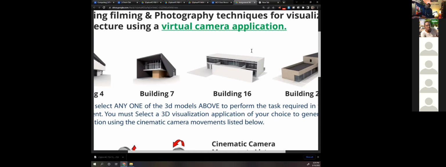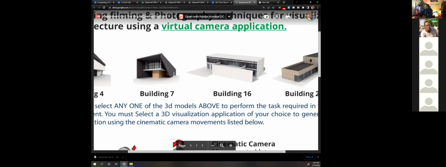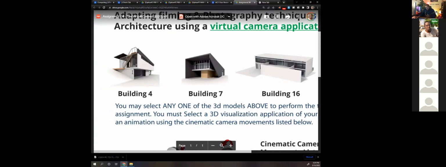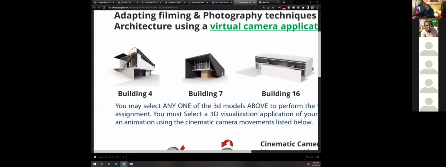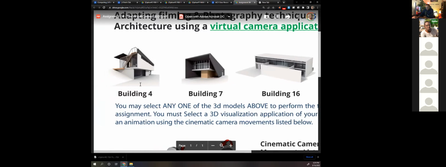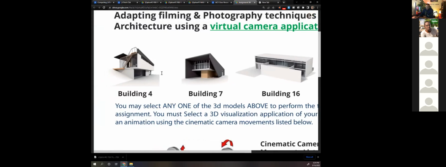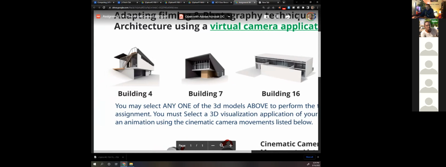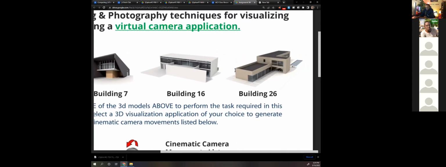Building 16. Let's see what that one has to offer. So right here. Oh, this one here. Okay. By the way, building 4 isn't really compatible with the European city center, because you need a slope. So if you have building 4, you would definitely be recommended to pick the park because there's a slope area in the park.